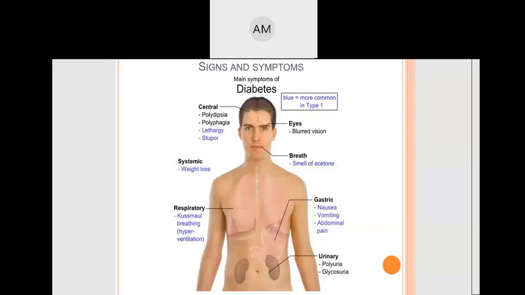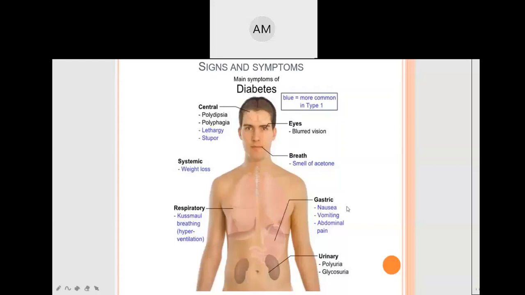The breakdown of fats leads to weight loss. Obviously, the patient will lose a lot of weight, and because of the breakdown of fats, as you guys know, the end product of the fat is ketones, ketone bodies. Okay, so ketone bodies are acidic. Because of the production of ketone bodies inside the blood, the patient goes into acidosis. And because of those ketone bodies there is a smell of acetone. There is a fruity smell from the breath of the diabetic patient. In respiration there is small breathing, hyperventilation. The patient has an abnormal breathing pattern.